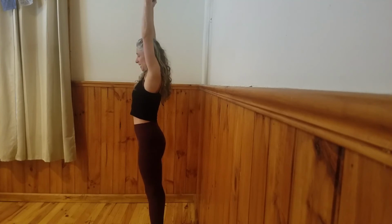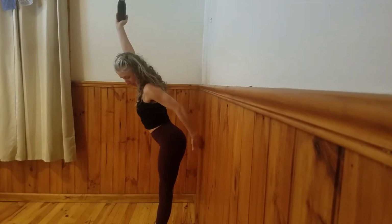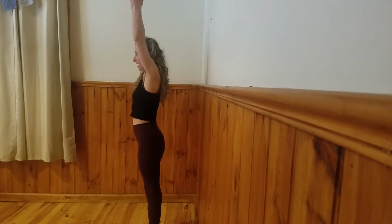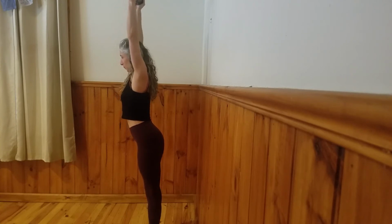And I'm going to arch my spine, but I don't want to let my hips come out behind me. I don't want to push my bum out, but I want to keep my hips directly above my feet and arch my spine and push my chest forward while pulling the water bottle back behind me.